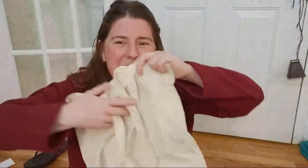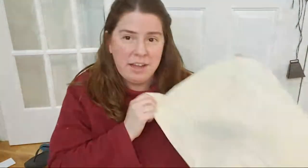And I'm really excited about the canvas tote bag. When I saw this, I was like, oh, that's so cute to have a little bag, and then I'm like, oh, I want to turn it into something. That's what they had in mind. Of course, you don't have to, but this is a cotton canvas tote. We could dye this. You could tie-dye it. You could do a lot of things to it.